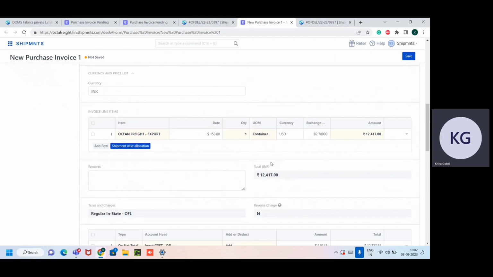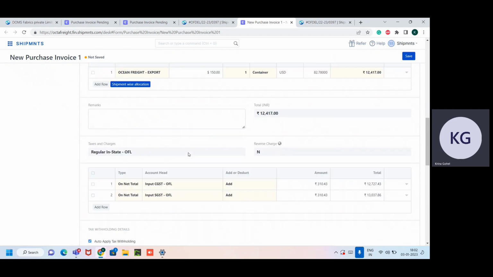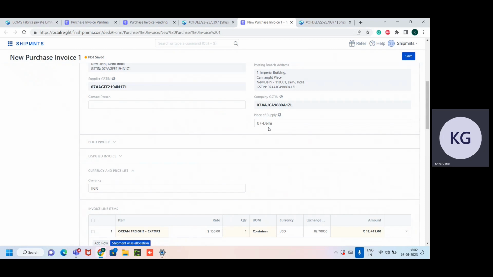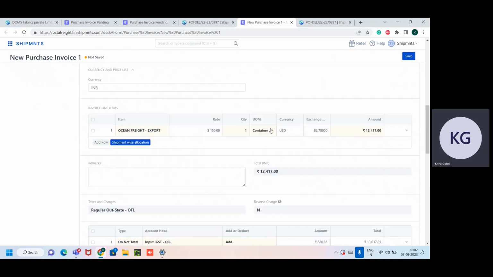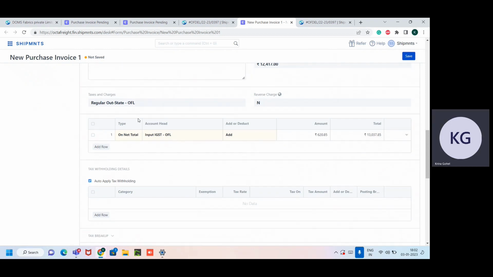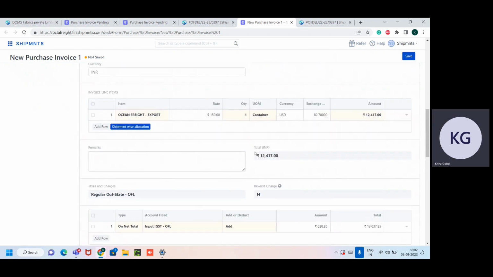Even if it is the same state, in case of ocean freight export, you need to book the invoice with IGST. So in the case of purchase invoice, you just need to select the place of supply as 97 other territory. As soon as you select the place of supply as 97 other territory, IGST will be calculated here. So here you can see the GST is automatically calculated on the taxable amount.